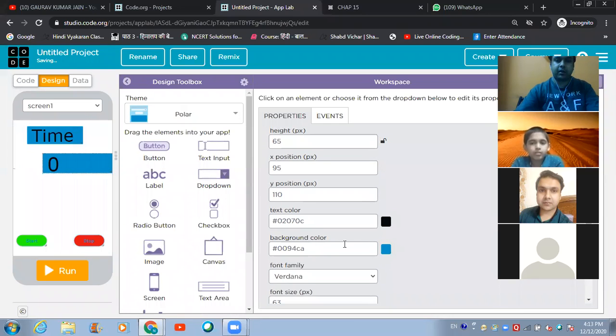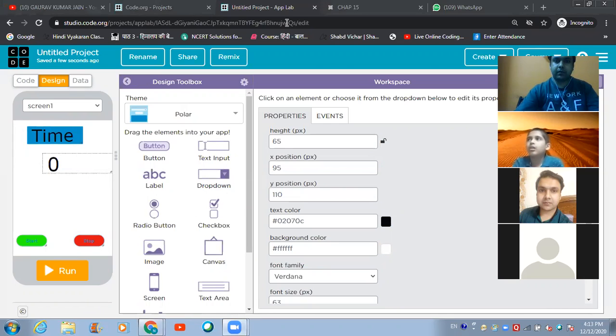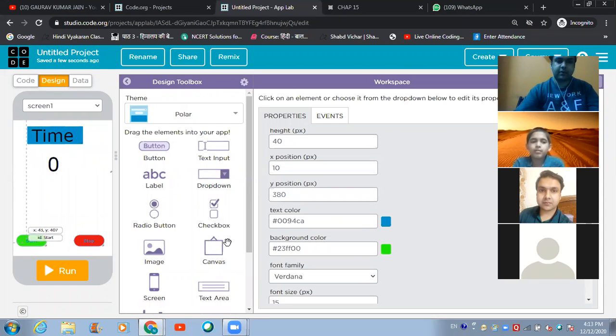For now, I am making it white. All of you, please put yourself on mute. Who is there on unmute? Let me. Now it is fine. Besides, I would like the text also to be of white color.